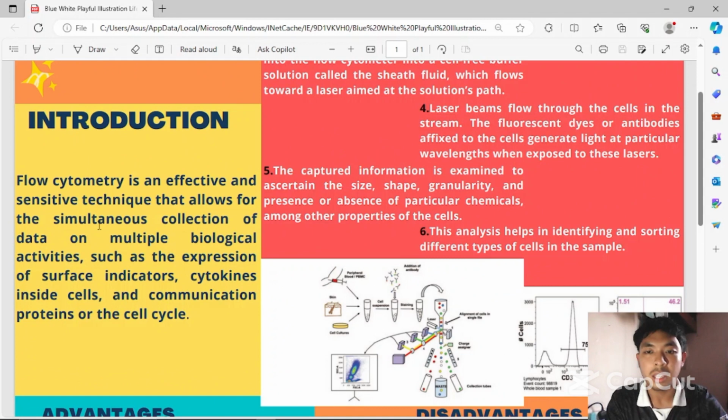So here is the diagram of the flow cytometry. Like I said before, the cells will be prepared and go into the sheath fluid, and then we will add an antibody and fluid before we hit the laser. So the laser will hit the fluid and will separate the cells according to the shape or the types of the cell. So here is the process of the flow cytometry.